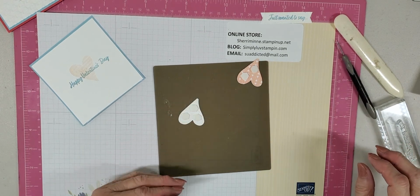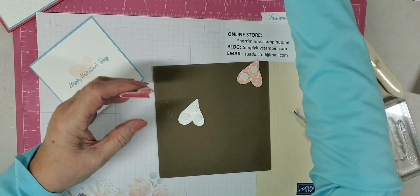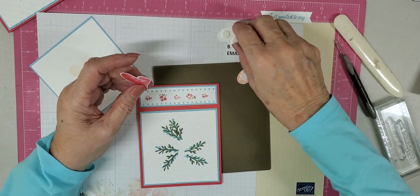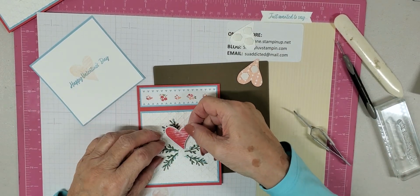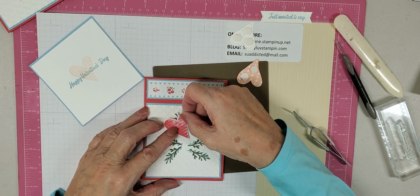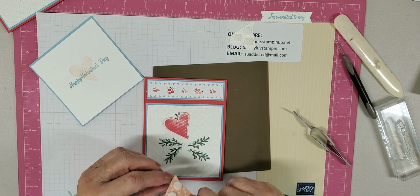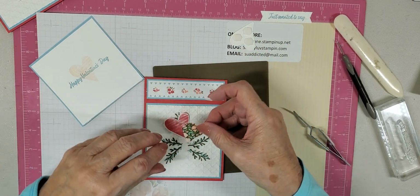And you can put them on any way that you want to. I should have kind of dry fit these before I start to put them on my card. Now they're stuck to my finger. Okay, so we're going to do one kind of up here like this. We'll do this one kind of off at a side, but what I've done is I've got this dimensional there and it's not going to lay flat, so I'm taking it off.